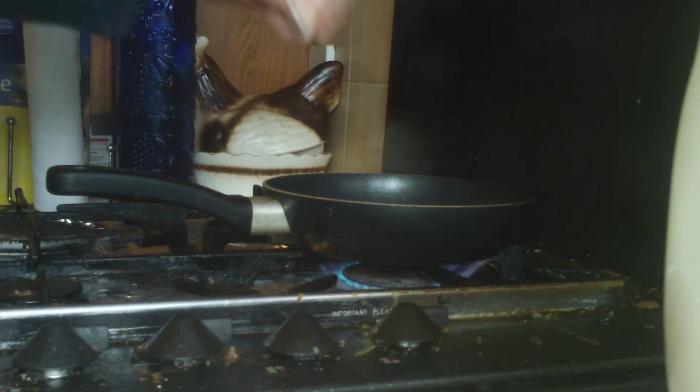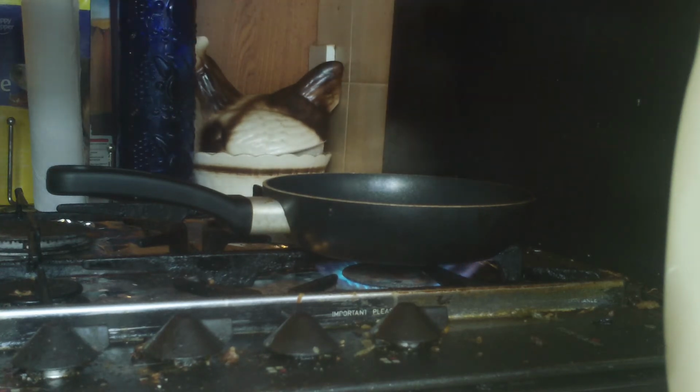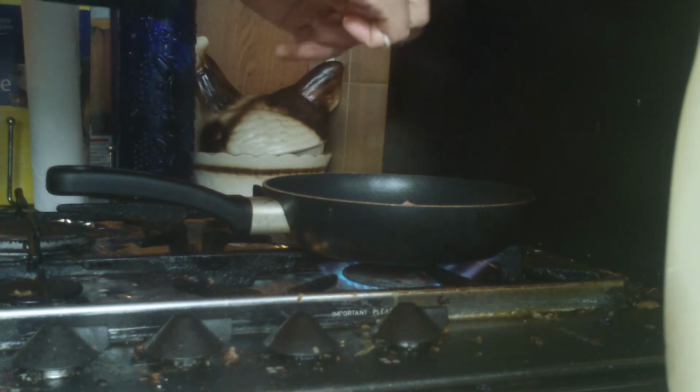Okay, when my frying pan is getting warm and hot, I'm gonna take the bacon, and I'm gonna rip pieces off the bacon and chuck it in my frying pan. I didn't use fat because, well, I'm already getting old and starting to grow a gut. But on the other hand, bacon is fatty. Fatty means you don't need fat. Also use a non-stick pan.